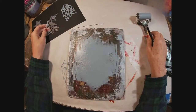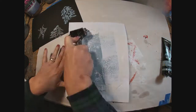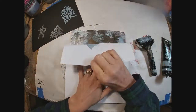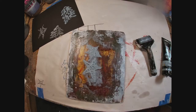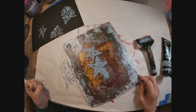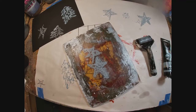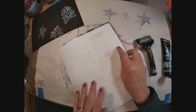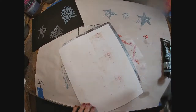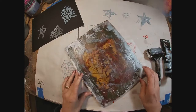Once again, the cool gray — I'm going to try a couple of stars this time. Let's clean up a little more; I'm pressing down to get into the little indentions in the star. We'll bring that card back in and lay a piece of clean paper over the back of it to avoid marking up the rest of my card. I like that one — a couple of stars.